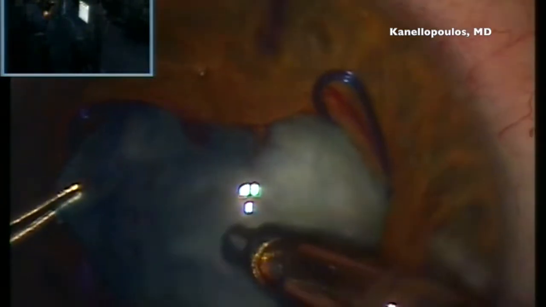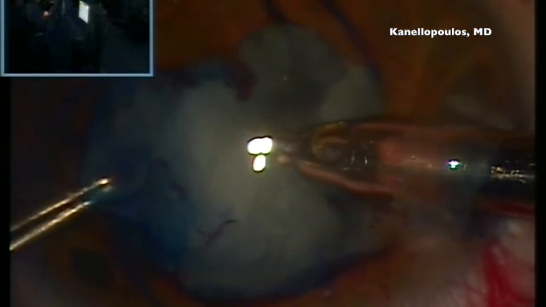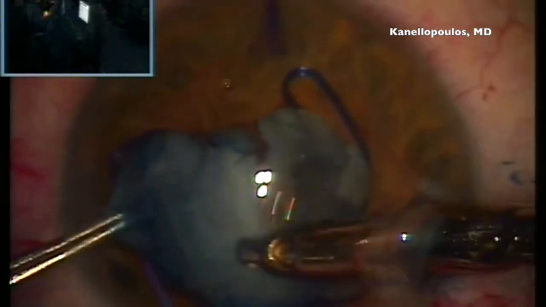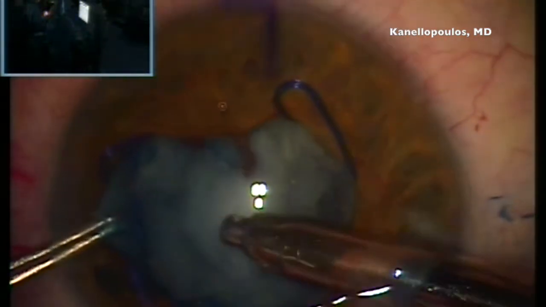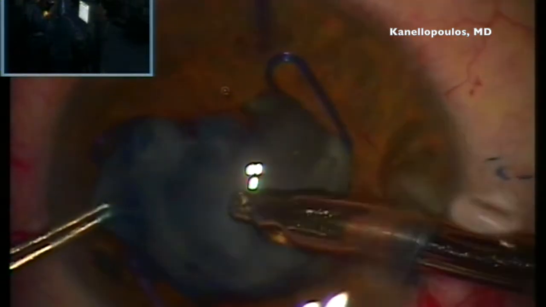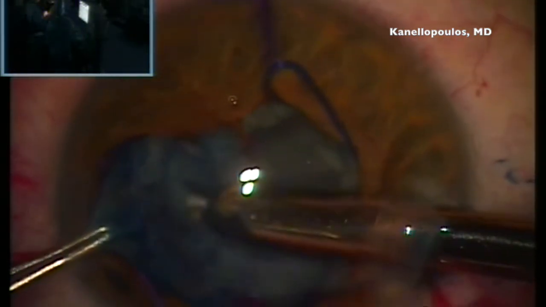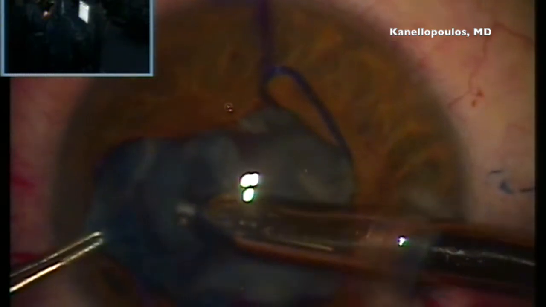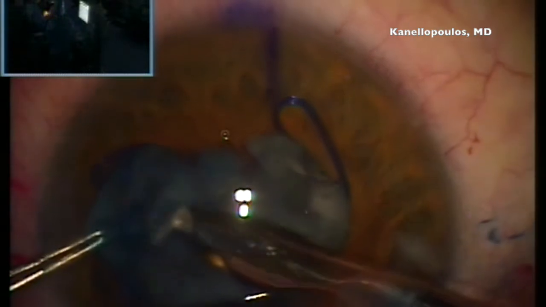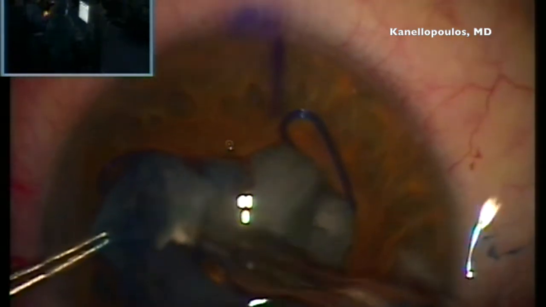It's not necessarily hard in texture, it's more thickened, whitened, a peculiar type of cataract that I have not encountered very often. I may have treated, throughout my experience with cataract surgery, maybe 3 or 4 cases. Usually these eyes tend to have either a liquefied white material, typical for cataract in an intumescent stage, or hard material that requires a lot of phaco power.